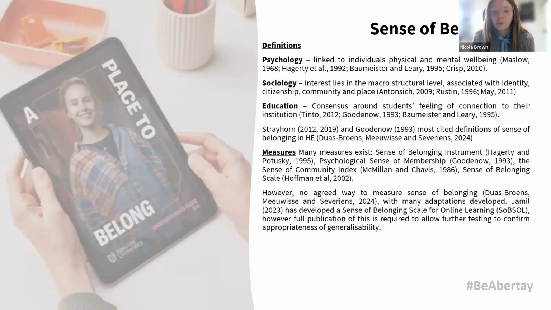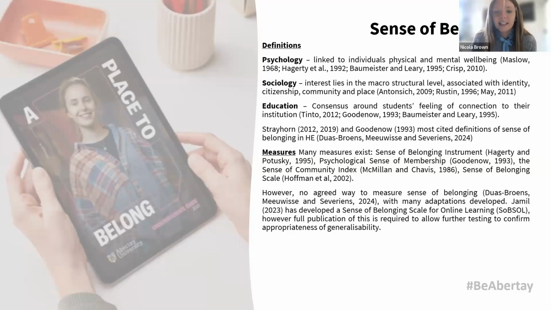Most recently, Jamil in 2023 at the QAA conference in Scotland has developed a sense of belonging scale for online learning, and this is the first scale that's been published that's specific to online learners. However, her full publication of her thesis hasn't happened yet, although she has got her PhD. So we're waiting on that being fully published to be able to get the full measure that has been developed, to then apply it to understand its appropriateness of generalisability going forward.